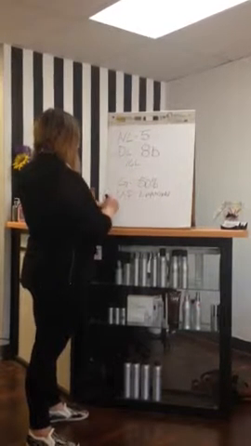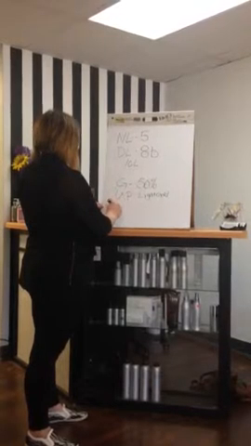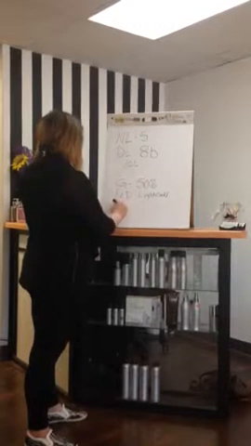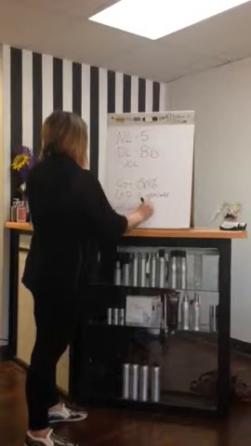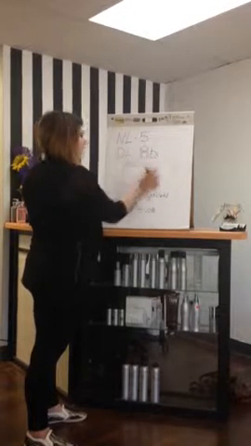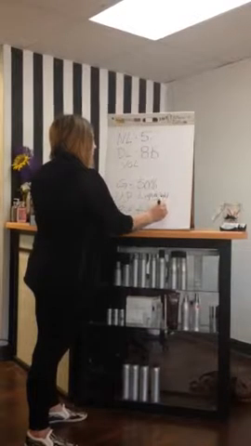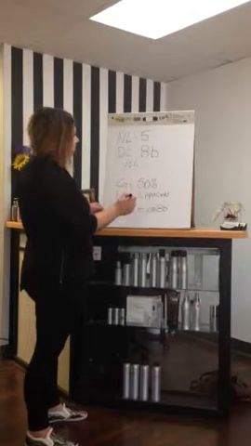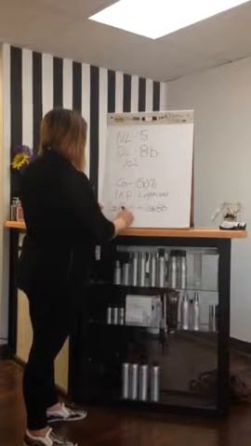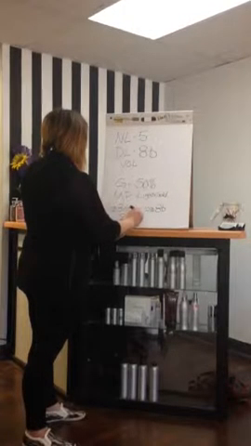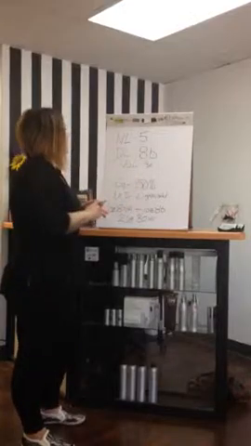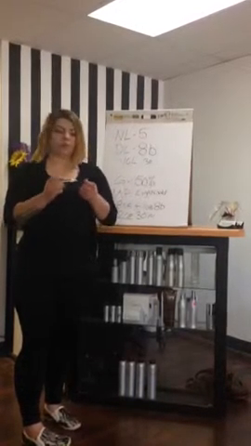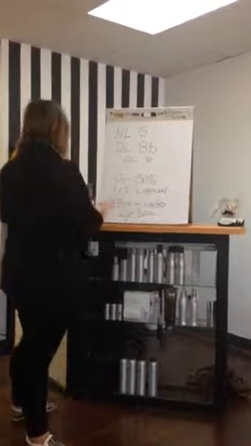So 50% gray, we're going to do half of our formula, 1 ounce of 8NA, plus 1 ounce of our desired level, 8B. Since we need to lift a little more, we're going to use 30 volume. So 2 ounces of 30 volume. And 30 and 40 can be used for gray coverage when lift is required.